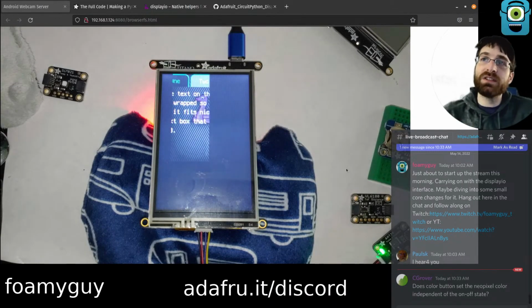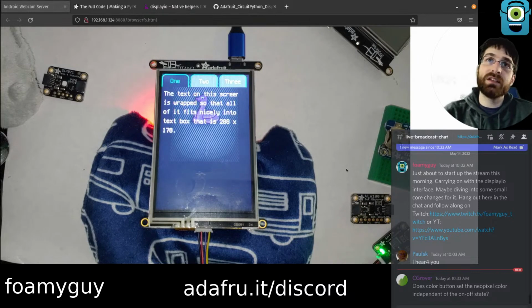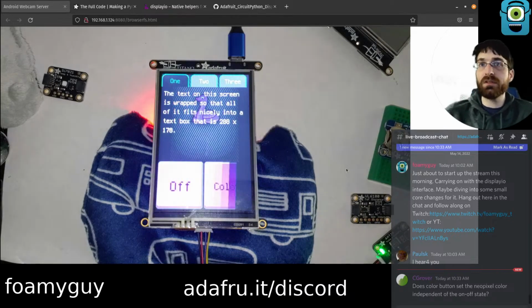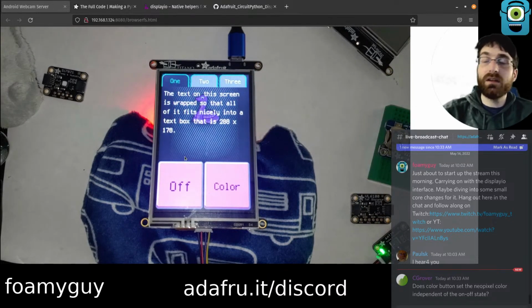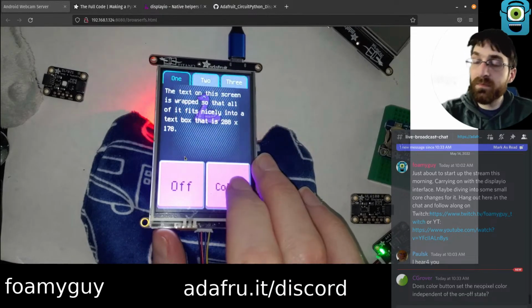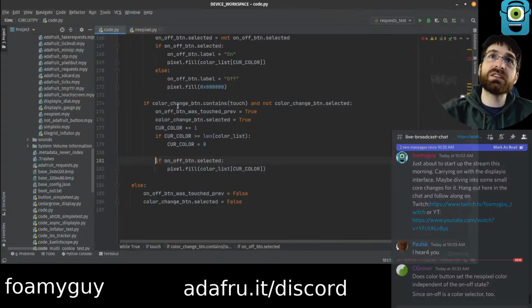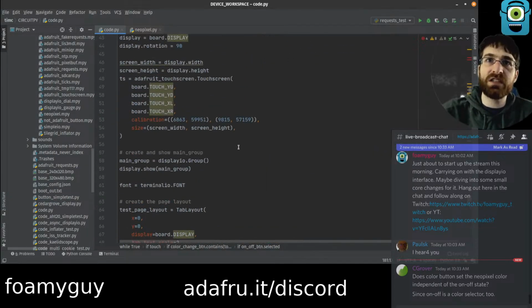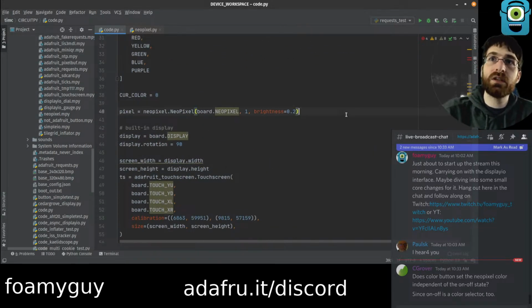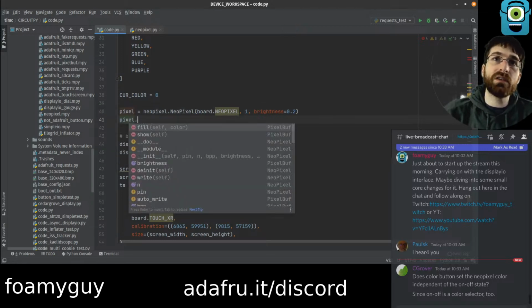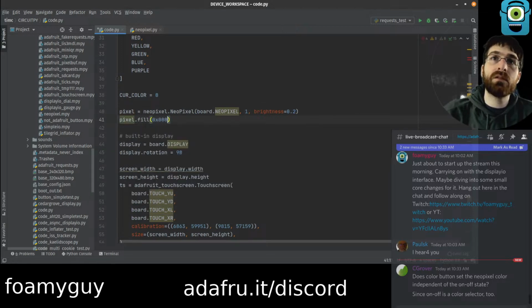It's intended to be separate. The color button is intended to just do the colors separately, and then so if that's off, oh, I guess the other thing is we don't set the state at the beginning, so it just keeps whatever the NeoPixel was doing. We might as well start out by going fill 0. Let's turn that off to start with.